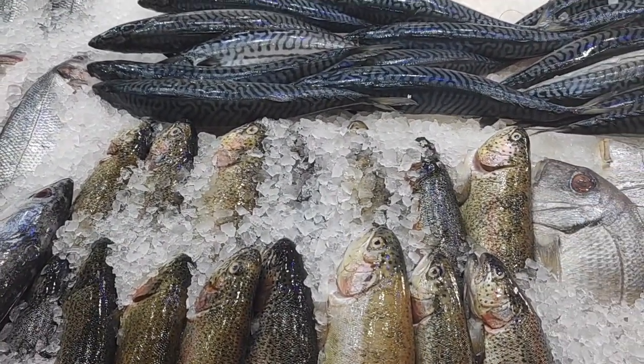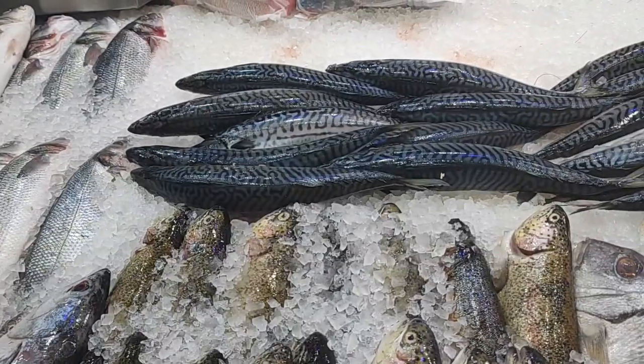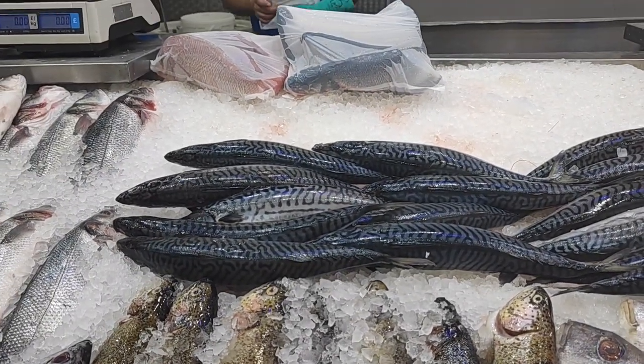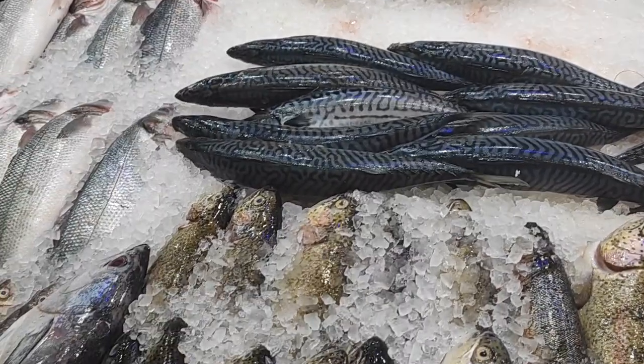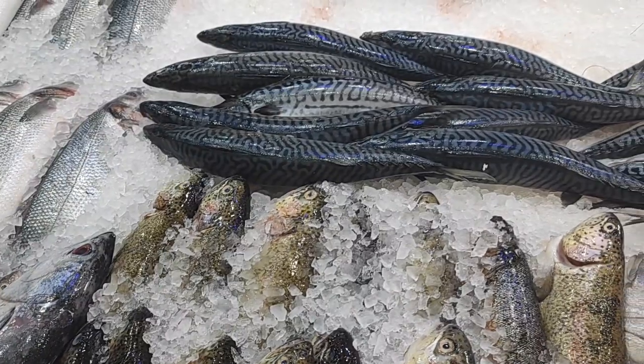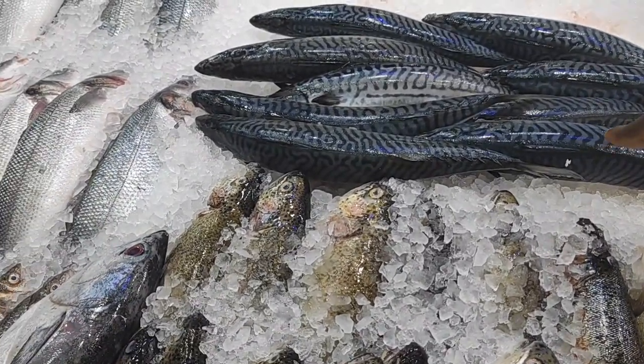So guys, as you can see, I'm in a fish shop. I'm going to get some fish. I'm going to buy everything fresh, because I remember those days in my village, my grandmother used to make this recipe. Everything has to be fresh, nothing frozen or dried, fresh.